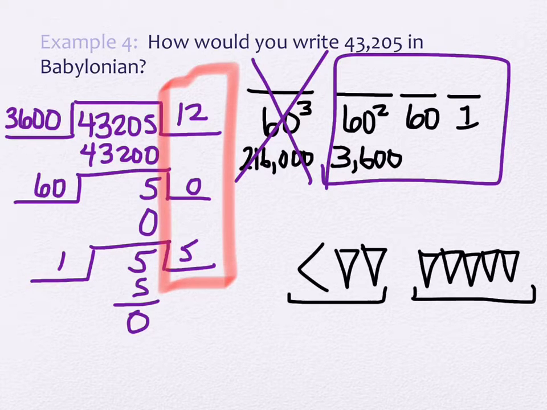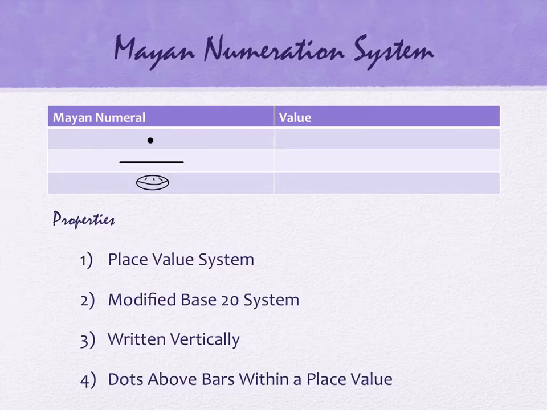Okay, Mayans. They're so much fun. The Mayans have 3 symbols. Wait, are we just leaving it at that? There's a problem with it, but we are leaving it at that. That is how we would write it. Unfortunately, it would also have other things it could mean, which is a problem. I agree. It's definitely a problem. I'm glad we're not Babylonians. How about you? It would be a nightmare for a bookkeeper.